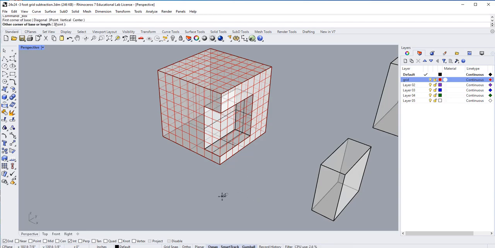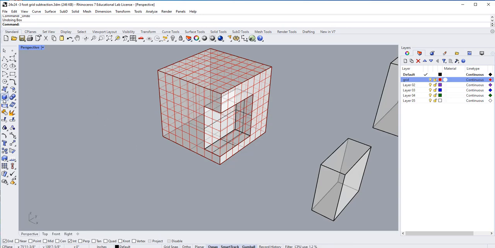Click here, and I want it 12 feet in the X direction, comma, and then 6 feet in the Y direction, 6 feet, enter. Whoops, I forgot to put the relative symbol, right? So box at 12 feet, comma, 6 feet, enter, and then 6 feet high.